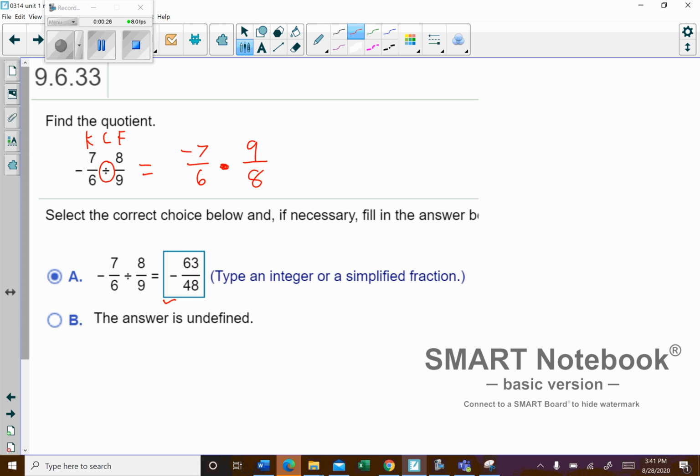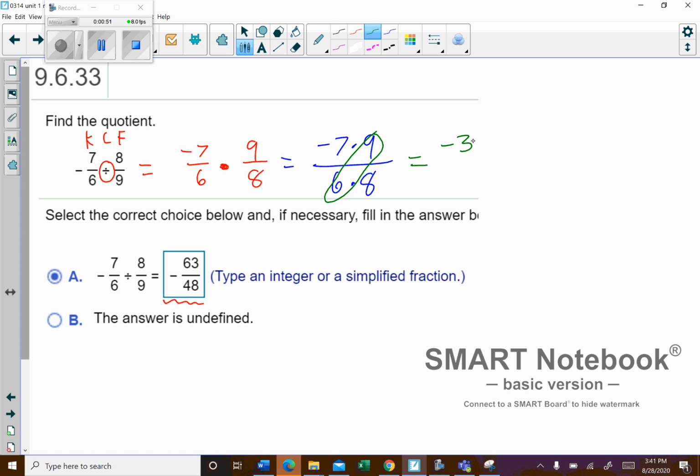It's just not simplified all the way. And so before you multiply, you can go ahead and combine this. Don't actually multiply though. We can put it as a single fraction right here. And then you look to see if there's any reduction that can be done. So 7 and 6, 7 and 8, those don't reduce, but the 9 and the 6 do. Both of those are divisible by 3, so that's what we'll do.